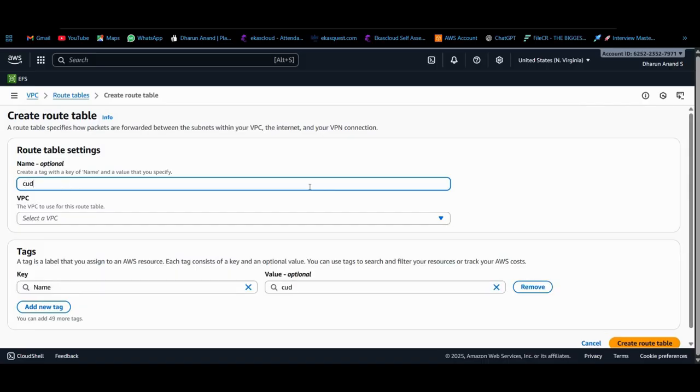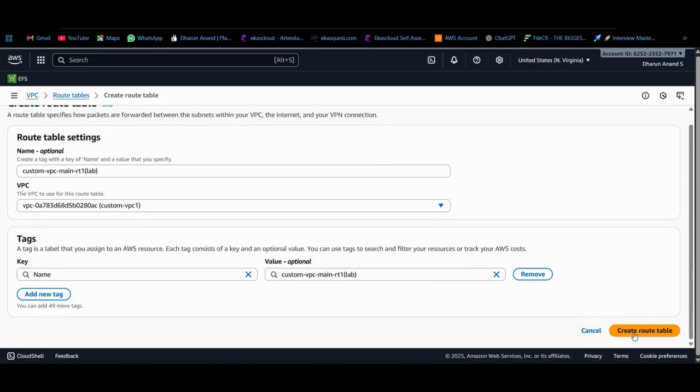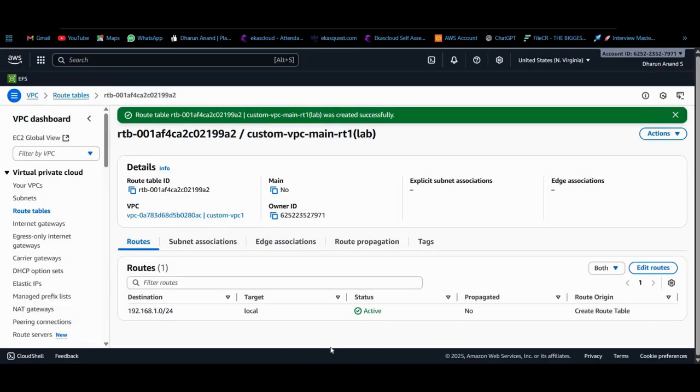Name it custom VPC main route table 1 lab, and select our custom VPC, which we created at first. After that, create route table. So we also created our route table.